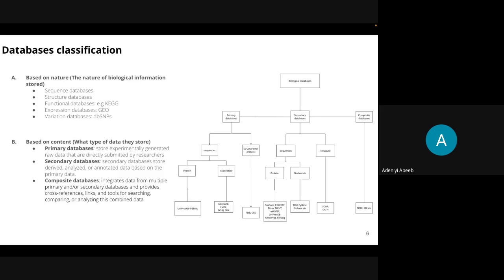They take them and do all sorts of analysis, probably multiple sequence alignment or things like that. They do multiple sequence alignment just to see the regions, the motifs that are conserved, or probably you are interested in studying the motif or finding the motif within the protein. You have to first align them using multiple sequence alignments. Or else someone probably wants to know the domain of a protein. I'm not sure whether you know the difference between a motif and a domain. So please, if you don't know, go and find out. There's a difference between the motif and the domain.